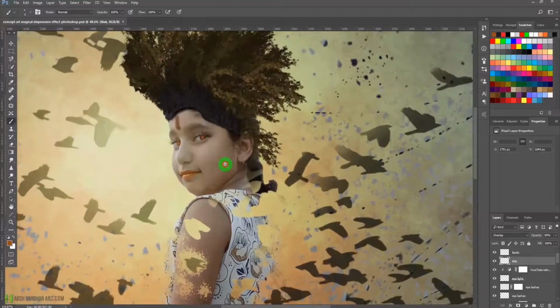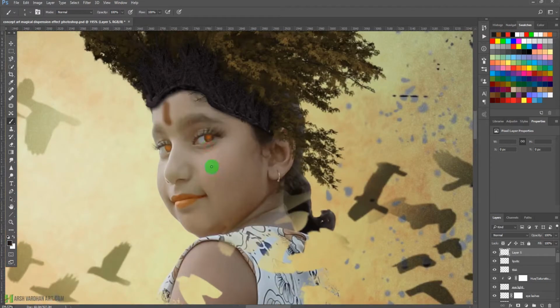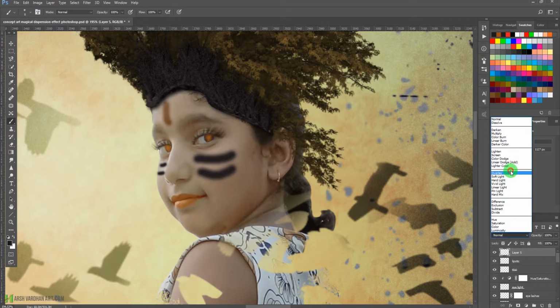And if you want to go a little further, then create one more layer. Take the sample from this side and let's paint here, this kind of a, okay, and change this layer blend mode to, let's say, overlay.